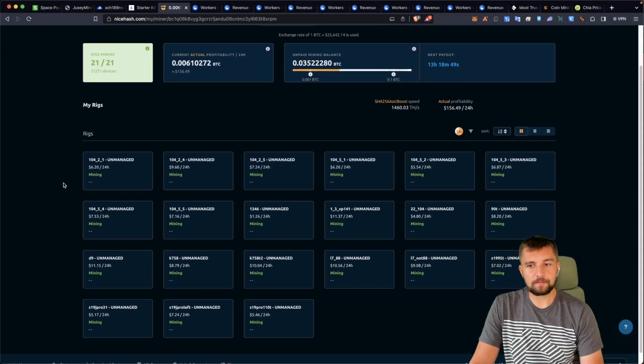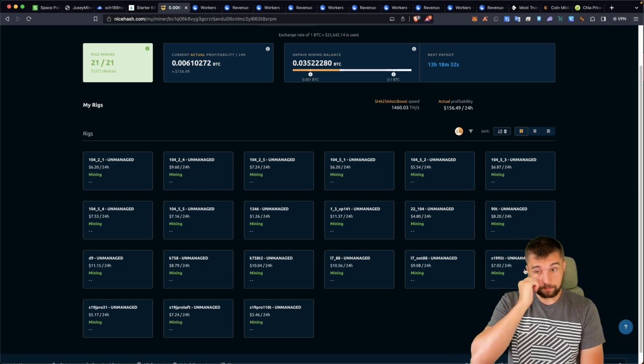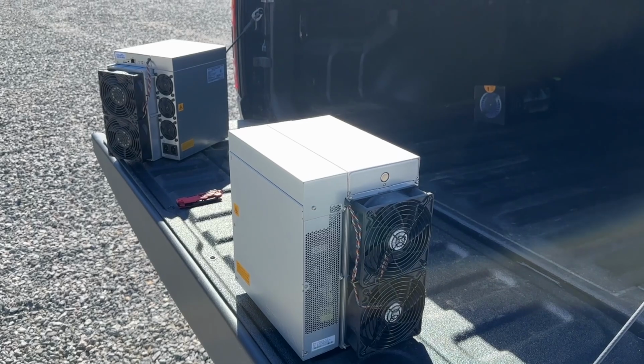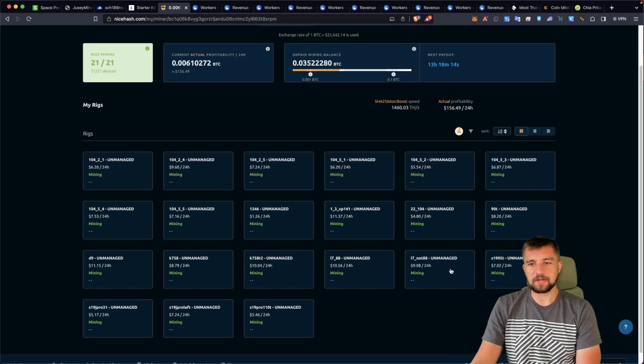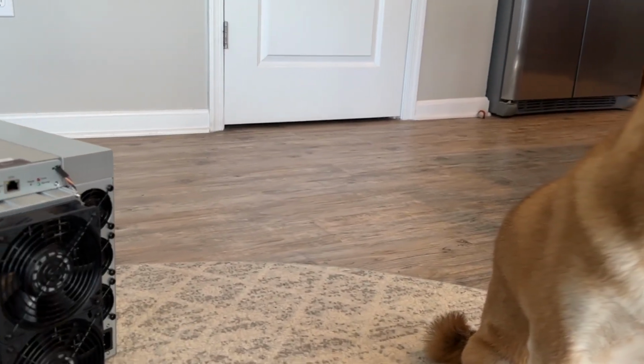A couple of my other miners that I have on NiceHash, I have S19J Pro, another S19J Pro, an S19 Pro 110 terahash, an S19 95 terahash, so 4 additional Bitcoin miners there. We take the real-time data, they're earning somewhere between $5 and $8. Got 2 Antminer L7s on here. They've been very profitable this year overall. I have the 88 gigahash a second version, and then I have, I think, the 9.5 gigahash a second version. I lamely named it the not 88. So there you go. It's a Dogecoin miner, Litecoin miner.